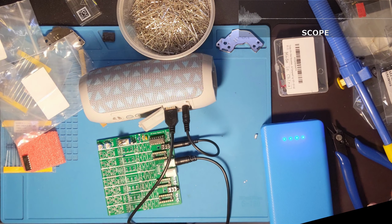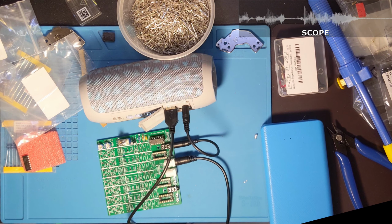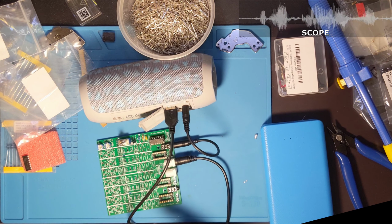Now I'm going to get the test pulse going. Well, it's not very loud, is it? If I can turn up my test pulse. Wow. That's pretty close to start with. Could I be that lucky? Very close. Right on time. Slightly off, but we gotta go every 2. Yep. Almost right on time. That is surprising.